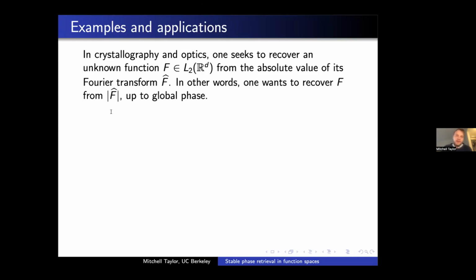Well, it turns out that in many physical experiments, when you take some measurements, you're not able to directly measure the signal f that you're ultimately interested in. What the detector picks up is the magnitude of the Fourier transform of f. In certain optical and crystallography applications, this is what the experiment detects. But of course, you need to recover your original function to understand what's going on.